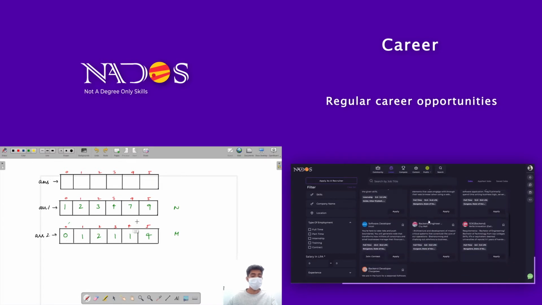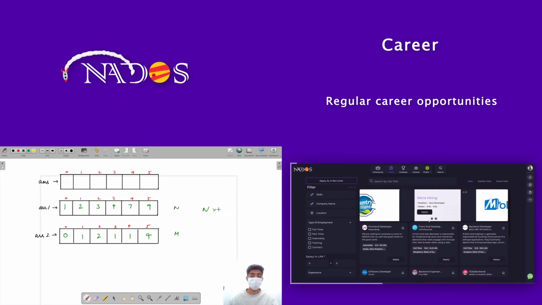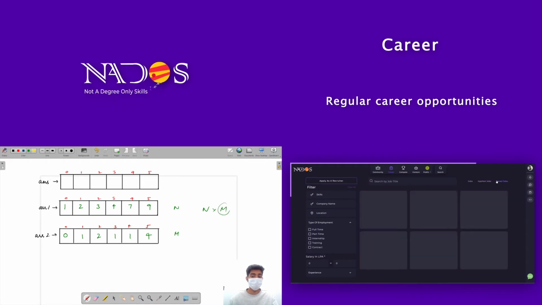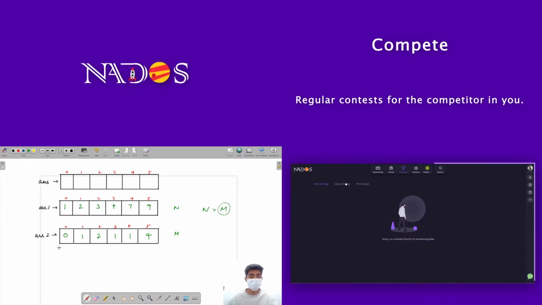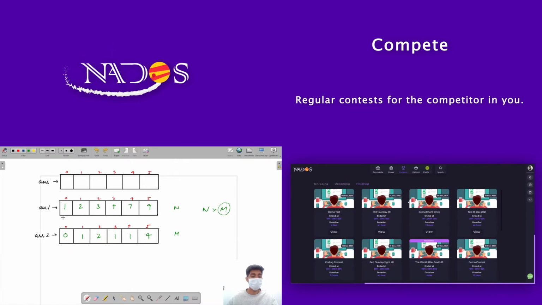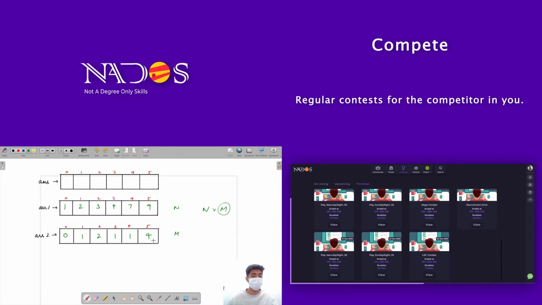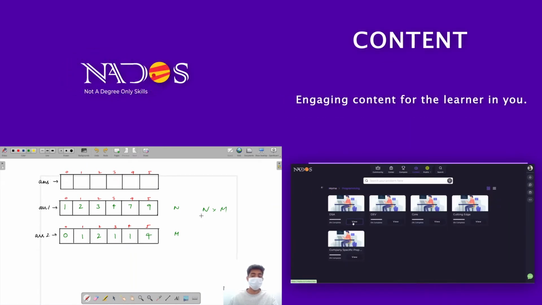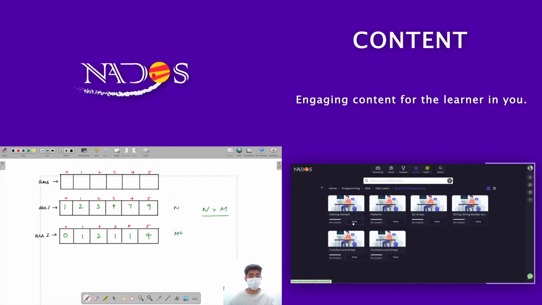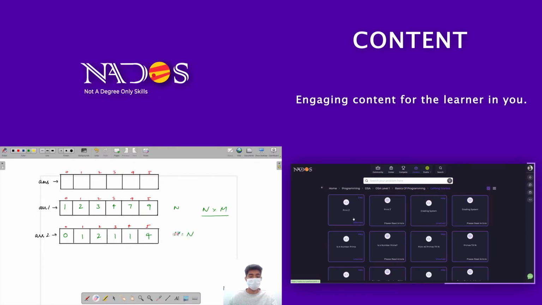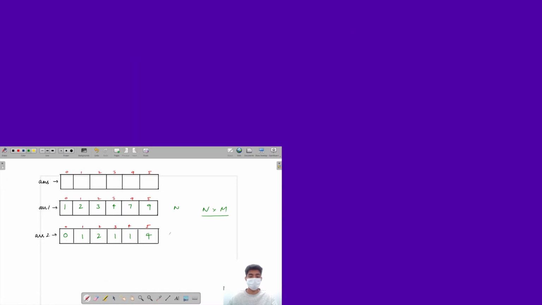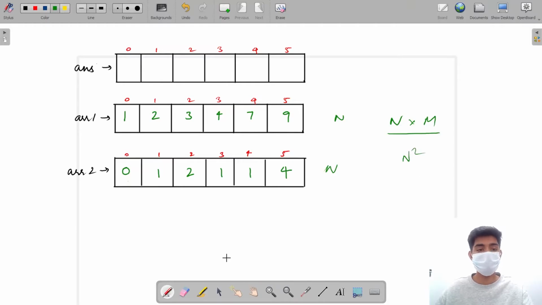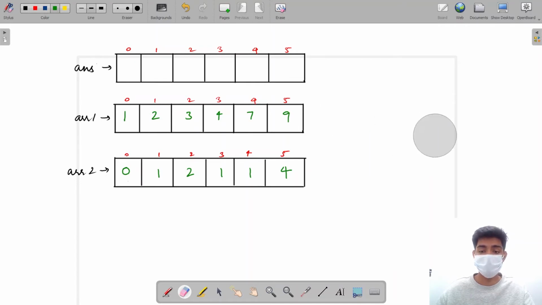So I'm doing this task for n elements, m number of times, or for m elements, n number of times. So I have m elements, and I'm traversing through these m elements n number of times. So my time complexity is going to be n cross m. If the length here was n instead of m, then my time complexity would have been n square, right? So this is not a very efficient approach. We need to optimize it a little bit. So what is the approach that we are going to use?